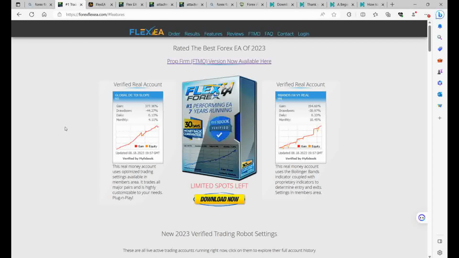So in general, I would say that Forex Flex EA is better than many other martingaling EAs. There are definitely some benefits of using this, such as the trailing stop loss, news events, all that kind of stuff. I would recommend this EA over other martingaling EAs, but that being said, if you are to use this EA, please use this on a proper size account and keep your lot sizes small. Do not trade on too many currency pairs.